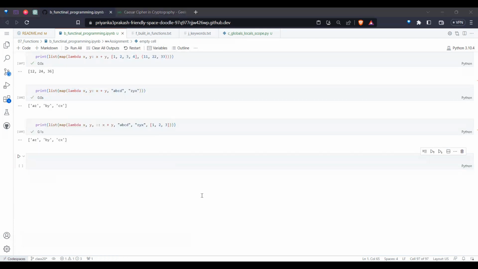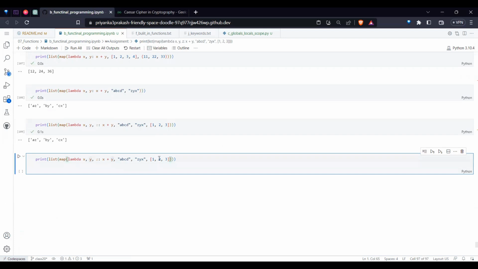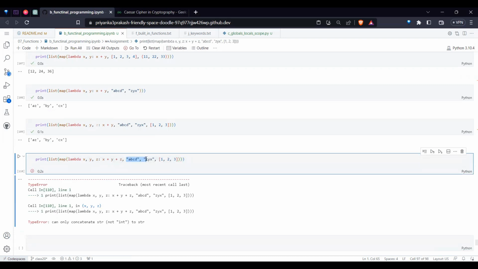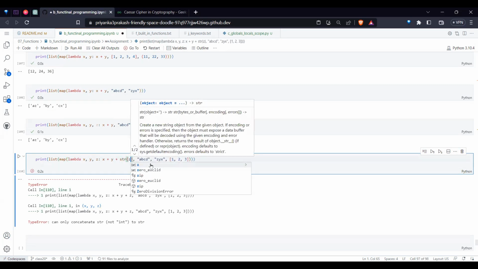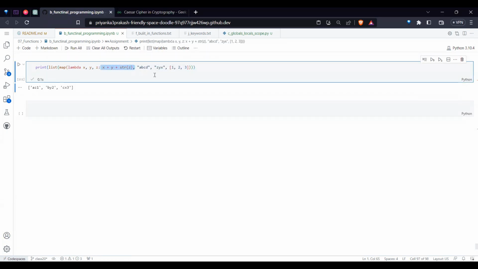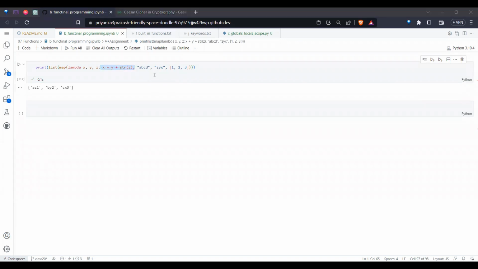And similarly, when you want to use them, maybe I give a try. Say whichever the third value I got, z, I want to use. But you see, both are strings, they will add. But this is an integer, right? It will not add. So then what is the solution? I can convert this to a string. So then I can add, right? So, it is not readable, that I can understand. Whenever you go for lambdas, these are not that readable, like in ordinary functions. But with expertise, you will come to this stage.